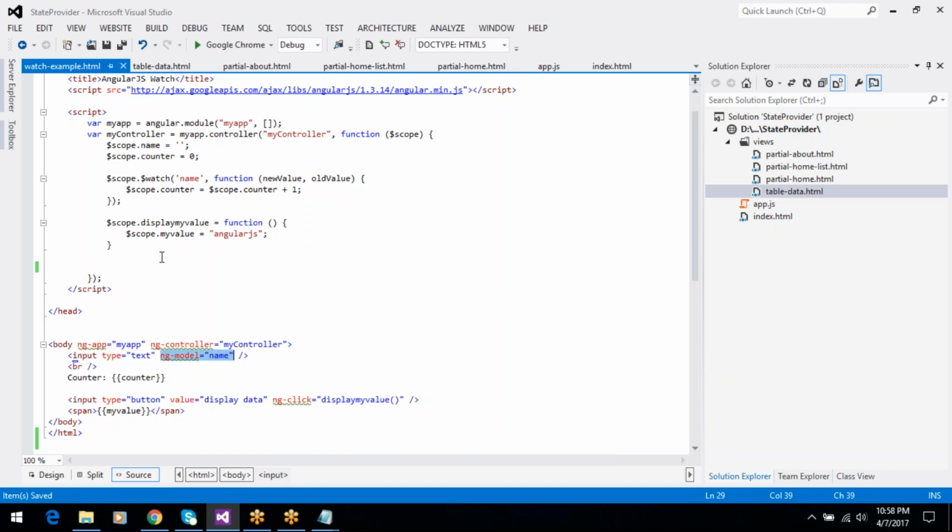We want to observe how many times the value is updating. The function takes new value and old value, and $scope.counter equals $scope.counter plus 1. If you make any change in that variable, the count changes here.